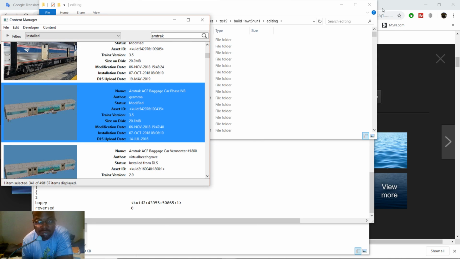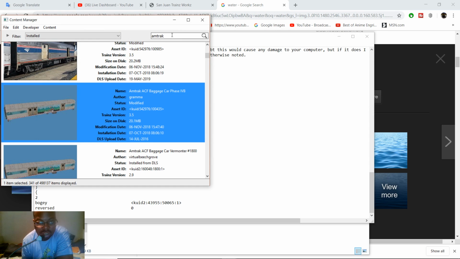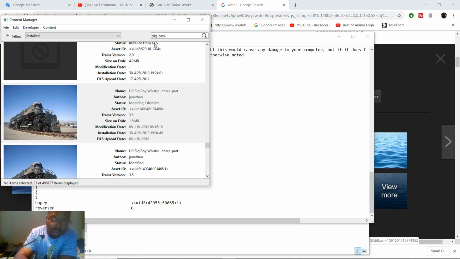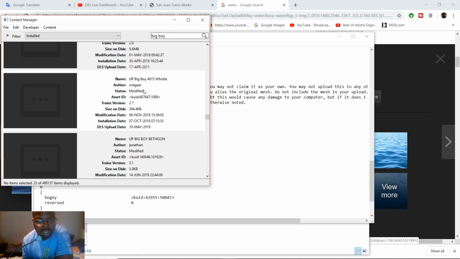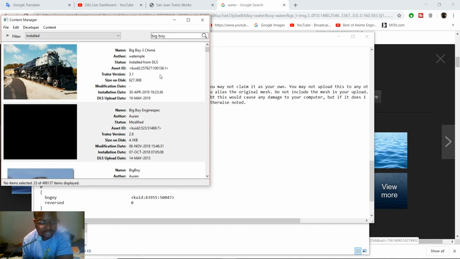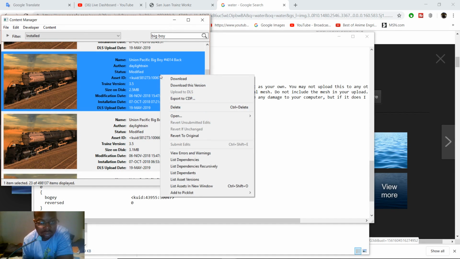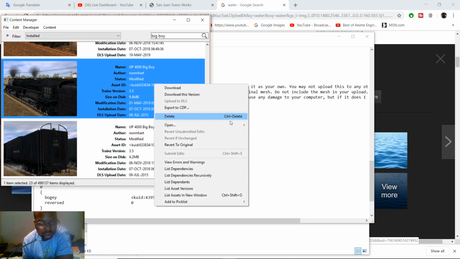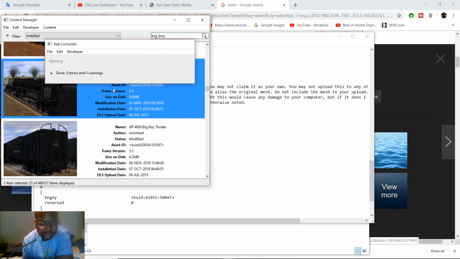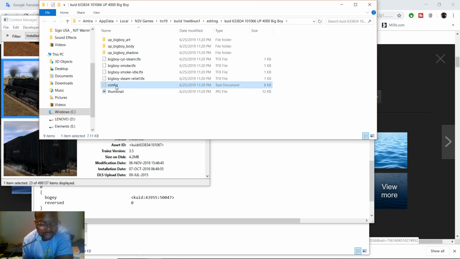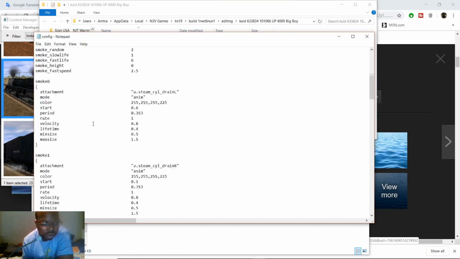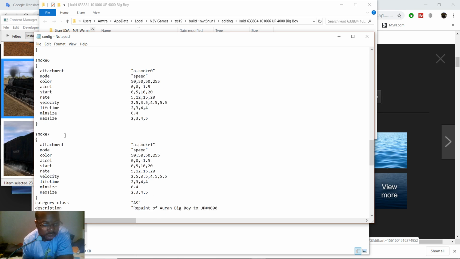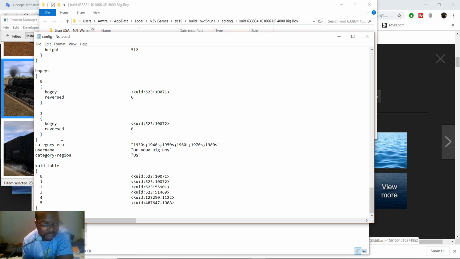That should help me out here. Most steam locomotives have more than one bogie, so I should be able to use one of these as a reference. Okay, show in Explorer. Let's take a look at the bogie file for this one.